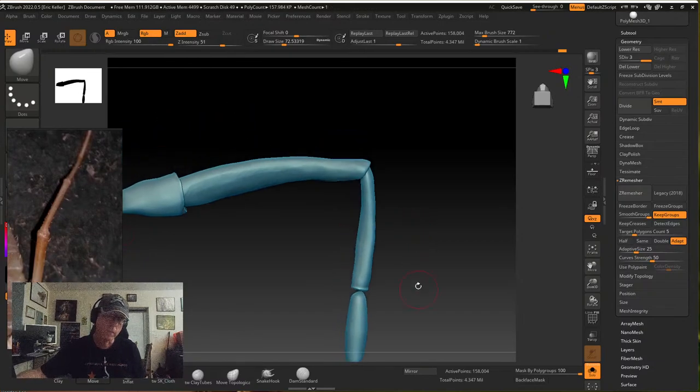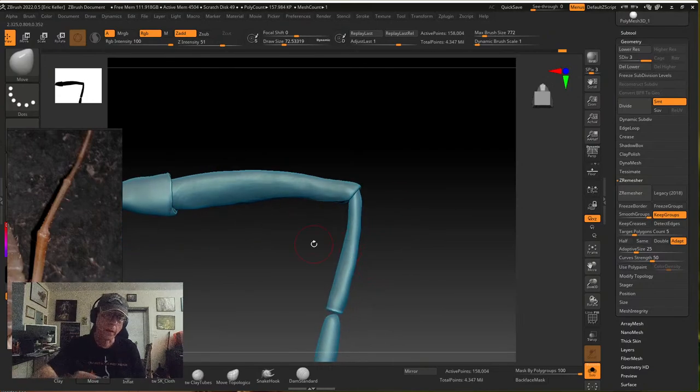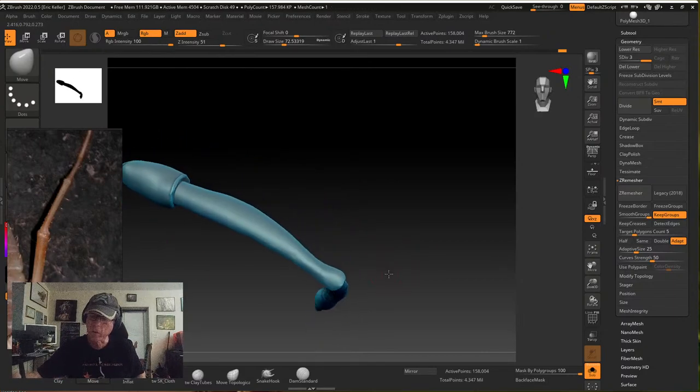Yeah, I'm way off, but that's okay. It's better than it was. I think I need to get some of this kind of flare, like he's got bell bottoms on each of these segments, so I gotta bring that out a little bit more. Here it's okay. I might have exaggerated that a little bit too much.